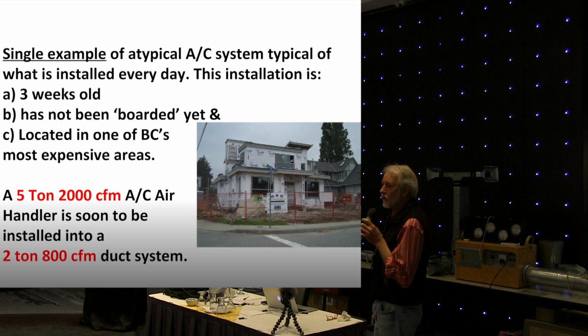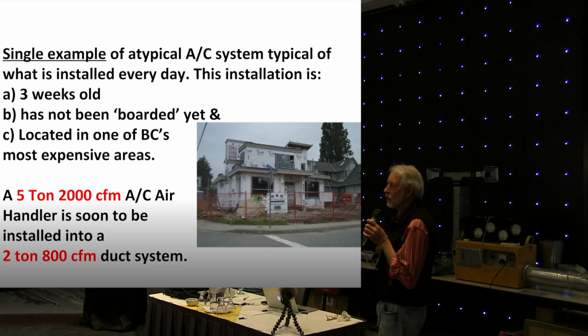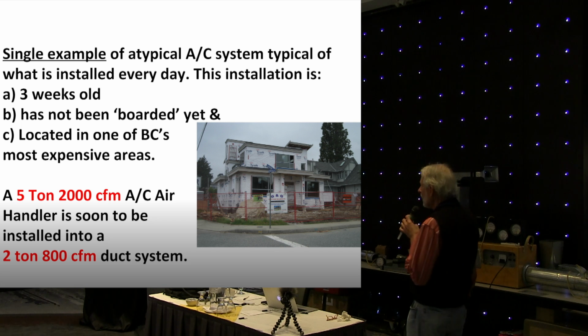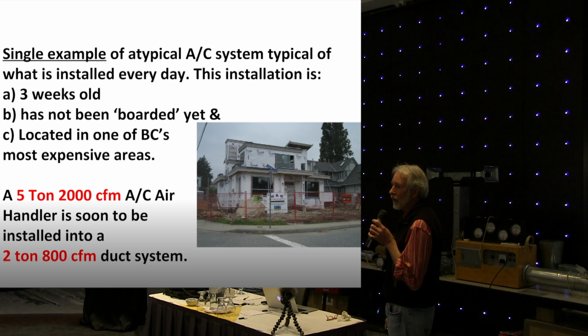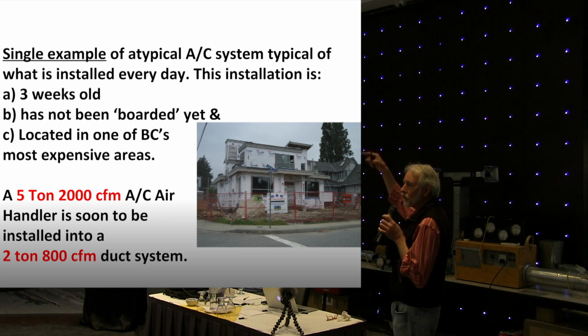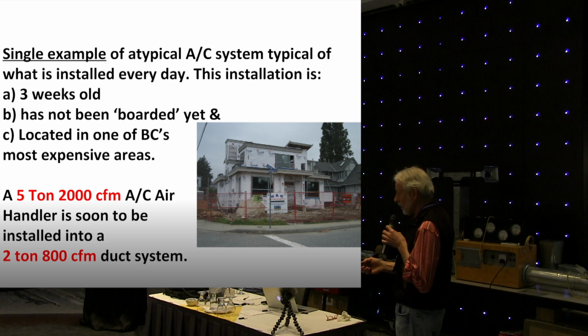Now, a 5-ton air conditioning system needs to circulate 2,000 cubic feet a minute, which is 200 pounds a minute. But the horrible thing was, on a quick measurement of the supply duct, which had been roughed into that mechanical room, the duct was only capable of 2 tons, 800 cubic feet a minute. I don't know whether it's fraud, stupidity, whatever, but here we got a multi-million-dollar lot, a multi-million-dollar house, and air conditioning system. At this stage, you can see it would not have a hope in hell of working, regardless of this bullshit terminology called commissioning that everyone thinks is going to be the savior.